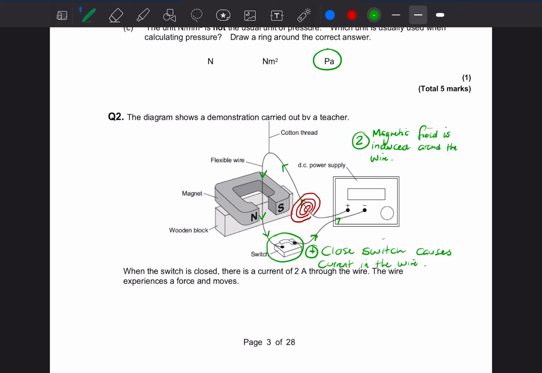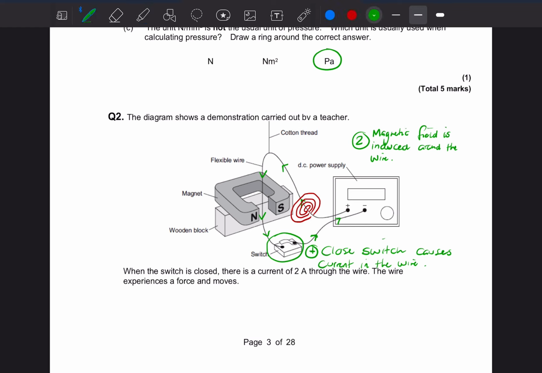Now, when that wire is placed within a magnetic field, so we can see that happening here, you have to think about what happens when 2 magnets are put together. So if you have 2 magnets on a table and you put them close enough so that the magnetic fields start to interact with each other, then they'll experience a force. They'll either be attracted or repelled, depending on which way around they are. And exactly the same thing has happened here, because basically the wire with the current flowing through it is now a magnet, and the permanent magnet also has a magnetic field.